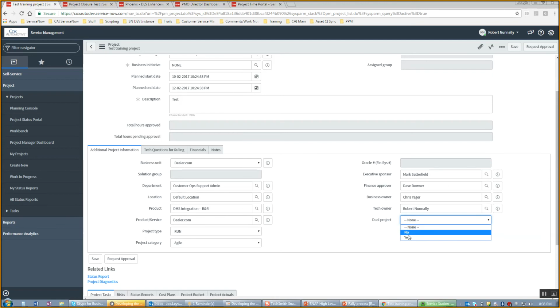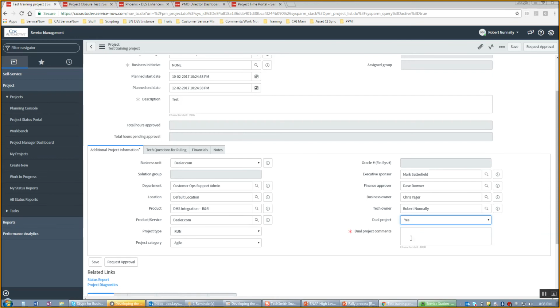Gail, if I were to choose yes, what does dual project mean? Dual project means that funding is coming from really another department or business organization. So, for example, we had a project last year where technically Mark Satterfield was the executive sponsor.